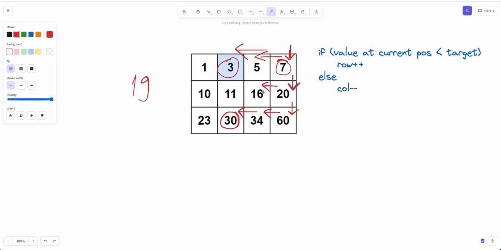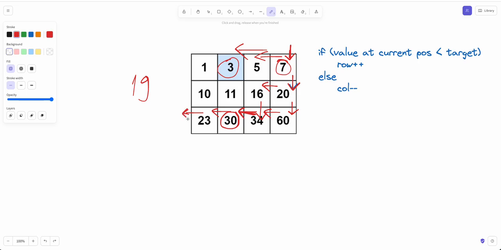Then 16 is less than 19, so we check the next row. 34 is greater than 19, so we check the previous column. 30 is still greater than 19, so we check the previous column again, and 23 is still greater than 19, so we go left again.